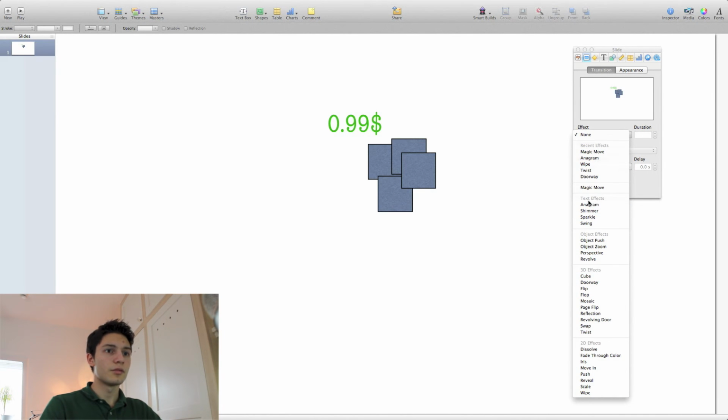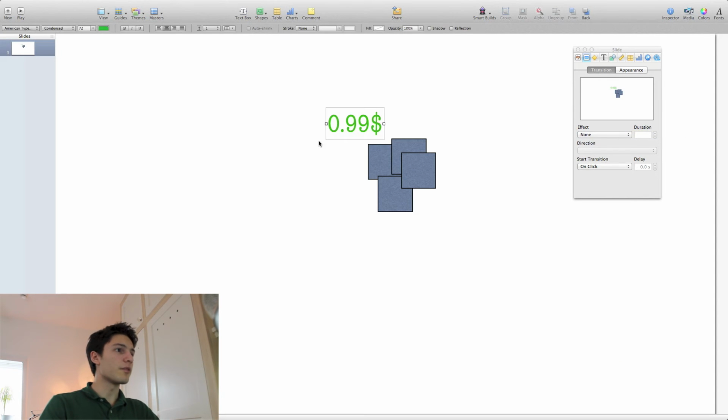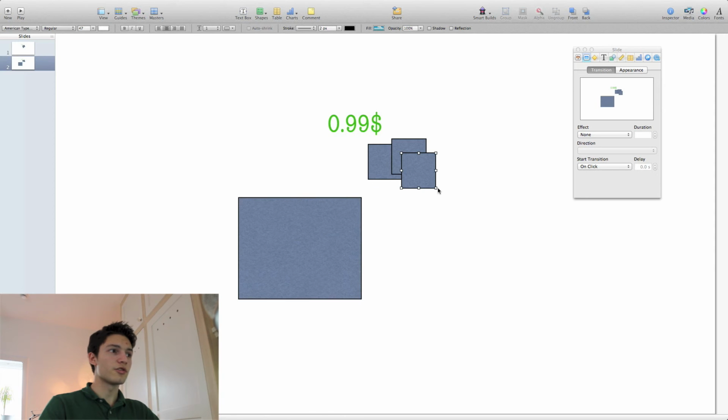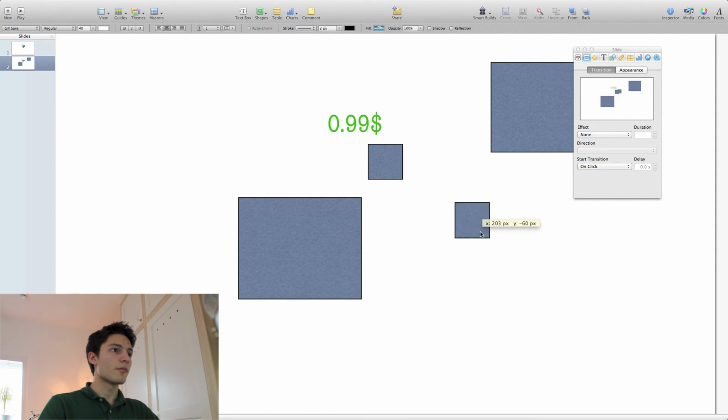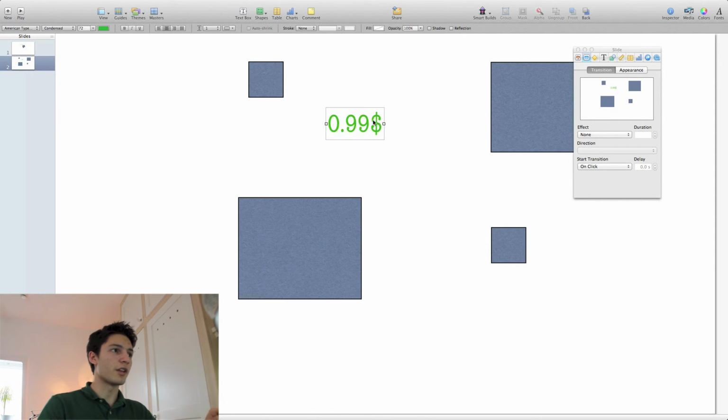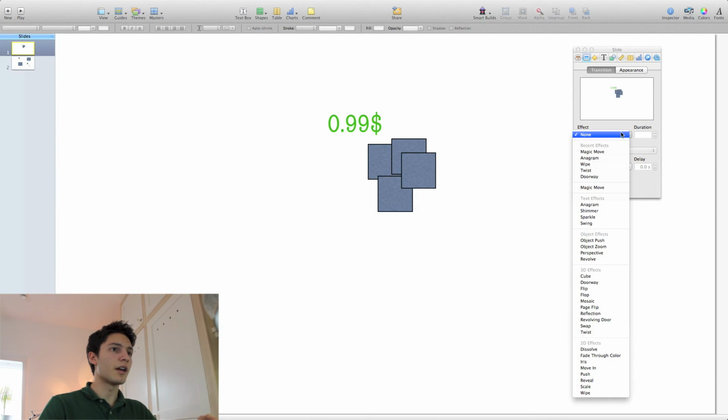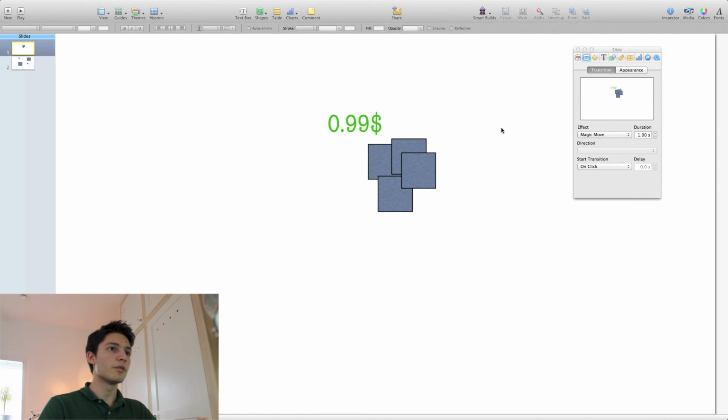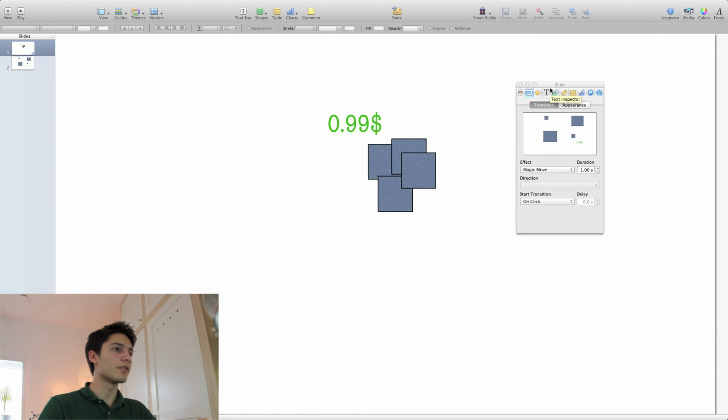So the transitions, like in PowerPoint, you have some transitions. They are categorized like text effects, object effects, 3D effects, and I think the best one is Magic Move. So what Magic Move does is, if you copy your slide, what we can do is just change everything on here. So it's boring, I just have some shapes, but that's okay. So now what it does, if I add the effect Magic Move, I don't want to, don't look at it.